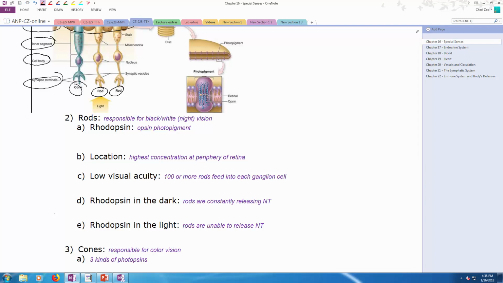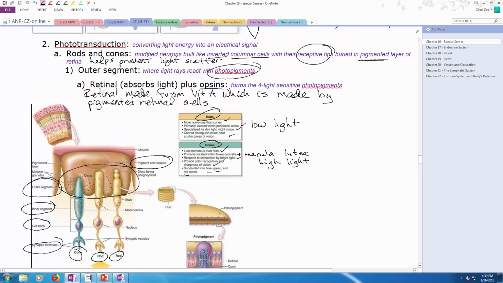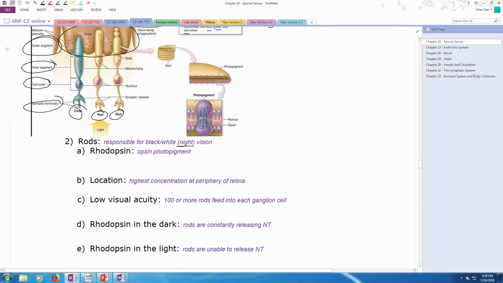Notes. Rods, responsible for black and white, also referred to as our night vision. Their photopigment is rhodopsin. So we actually have retinol plus an opsin up here, it states. And for rods, it's retinol plus rhodopsin. Again, sensitive to low light levels. So rhodopsin is sensitive to low light levels. Very little light stimulates rods.